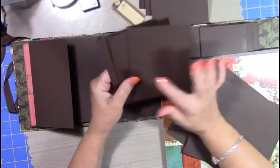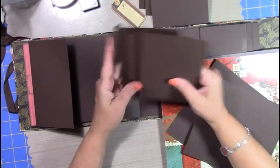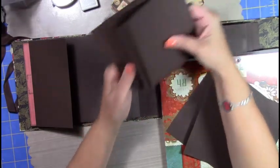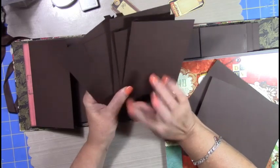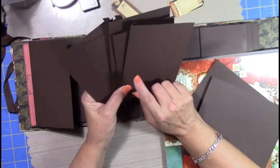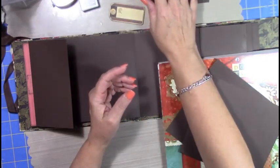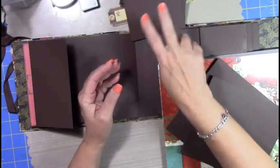I think I will only cover the tops and leave the backs brown. And I think that'll work just fine. And then if I change my mind later, I can do that. So one piece of paper for these guys. Because I should, well, I'll actually need two because, let's see. I'll get four. Yes, I'm sorry. I will get 4 out of one piece of paper, and I have 6 here, so I will need 2 pieces of paper.